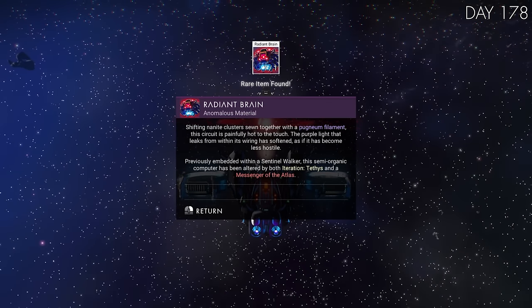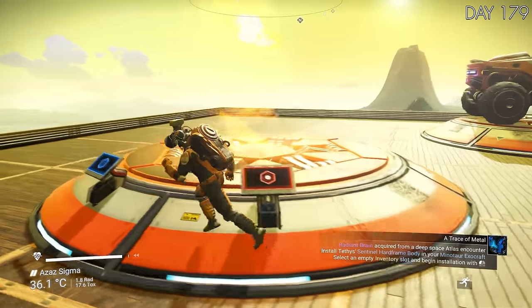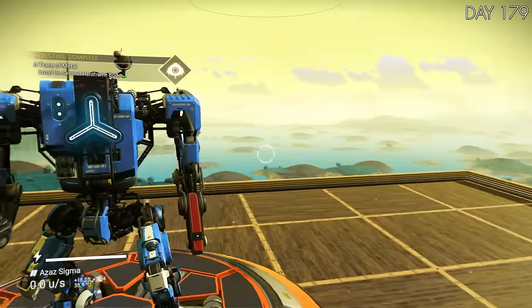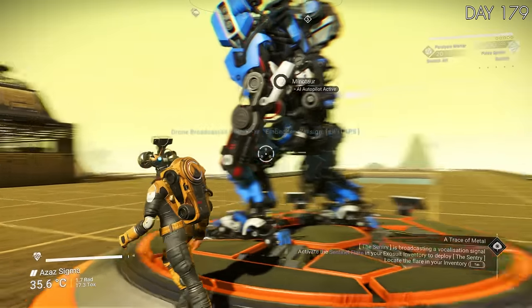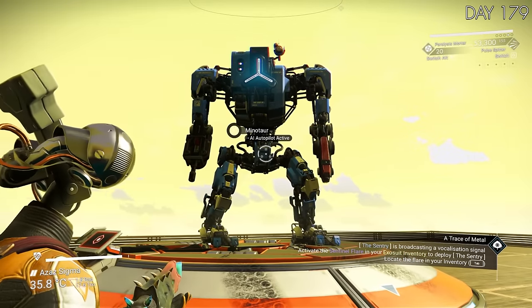Rare item found: Radiant brain. Oh, the radiant brain. My Minotaur was about to become the baddest boss known to man's sky. Look at it now. We got the full frame and everything. Oh, that's beautiful. Wait, it'd be better if I did this. Then I could really see it. Look at that thing, man. It's beautiful.